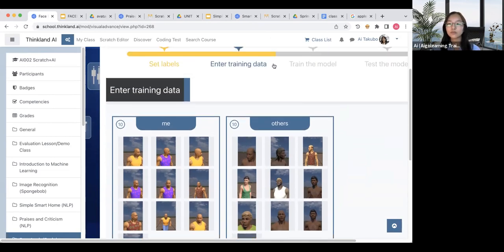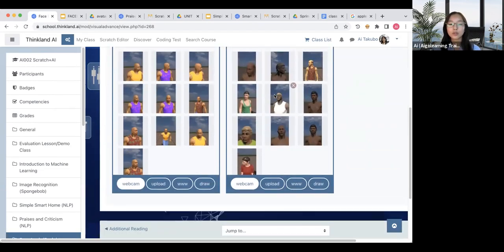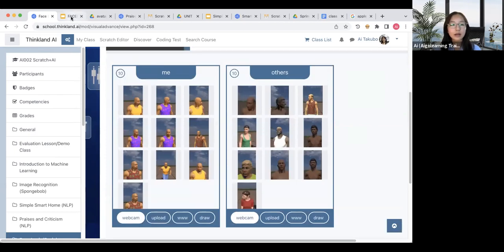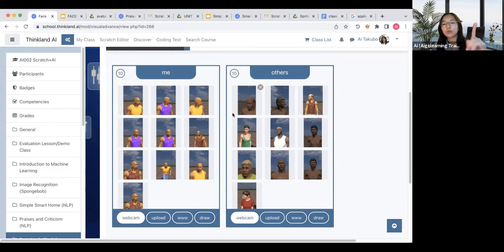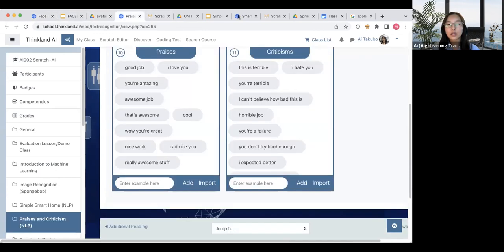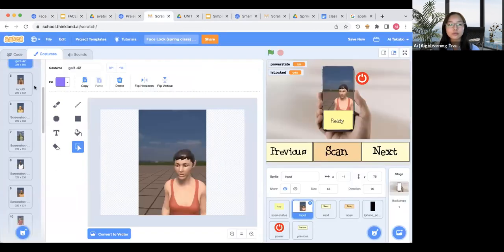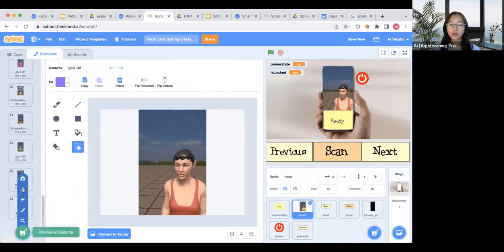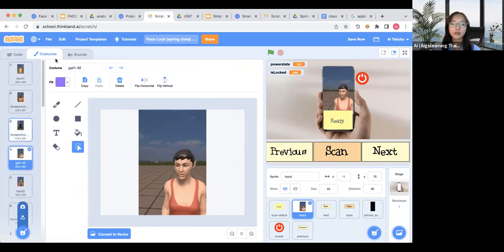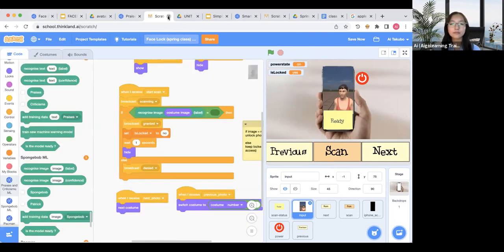Usually at least one student just won't know how to do it, or it just won't be working for them. Just the one problem with that: if they have to do their own pictures or celebrities' pictures here, they also have to make that modification in Scratch because it's not going to work with these costumes. So they're also going to have to do a little extra work and download or upload pictures for the costumes so that it'll work properly. Yeah, that's just one note about this.